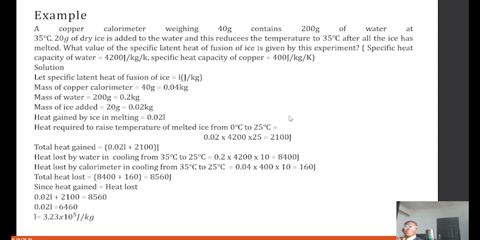So this is so easy. I've explained it to you. There is a calorimeter that contains water; the calorimeter itself is 40 grams and the water is 200 grams. We now put ice inside. The ice is going to reduce the temperature of the water, but when the ice changes from ice to water, there is no change in temperature. Are you getting that? But the melted ice moving from 0 to 25 degrees Celsius, you have to calculate that also. The latent heat of fusion is that moment where the ice is changing to water without a change in temperature, and that was what we did. So heat lost equals heat gained, and we got this.